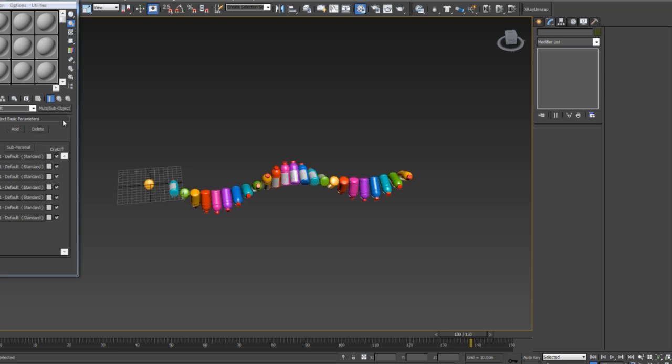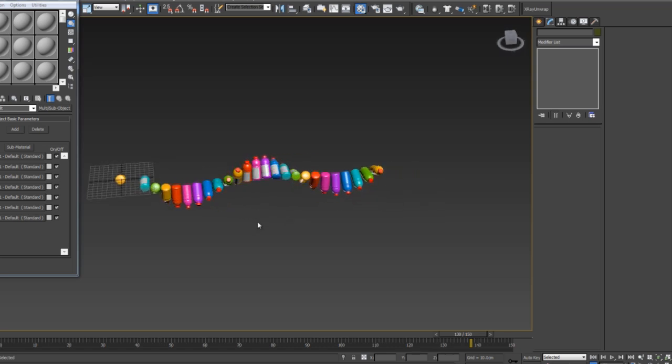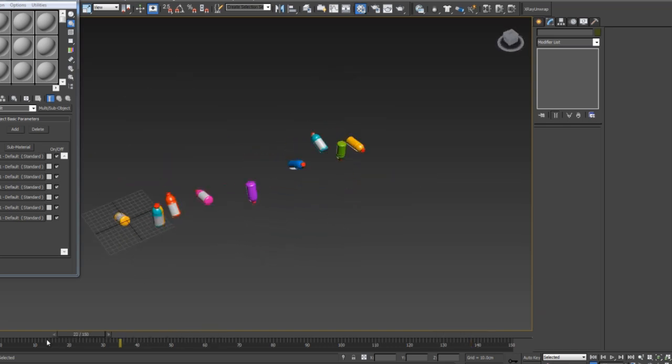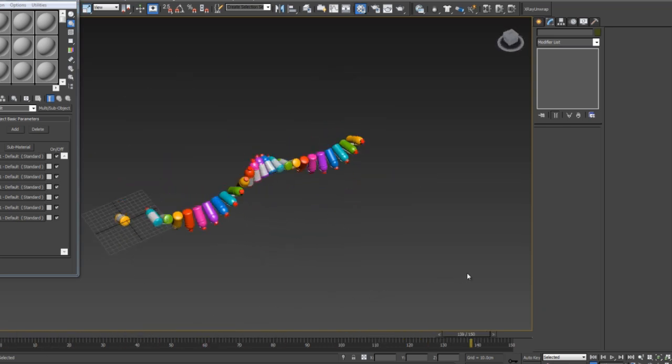For the moment I have a multi-sub object with 7 different material IDs, which means it goes to 7, starts from 1, goes to 7, starts from 1, goes to 7. Okay, that's really great to do some motion graphics things. I think it's very fun.